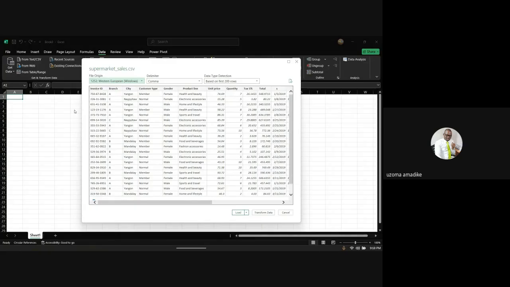Know that 80% of your job, last time I said 60, let me still retain that 60%. Cleaning your data is 60% of your job as a data analyst, either business analyst or whichever analyst. And that is what your client will never see. It's not his business.